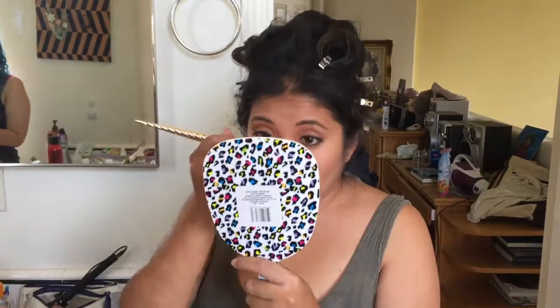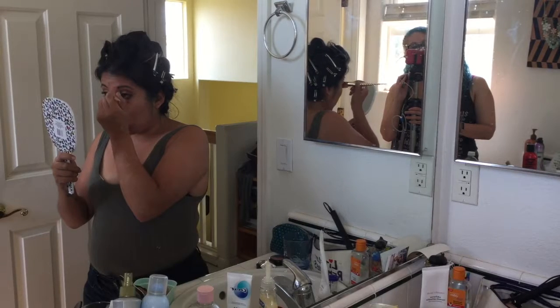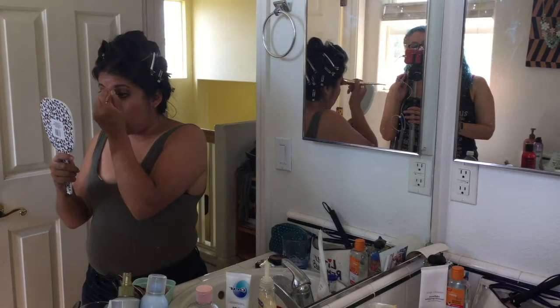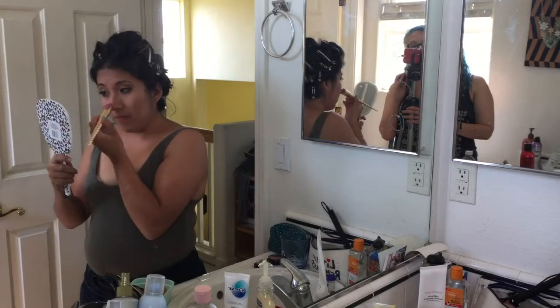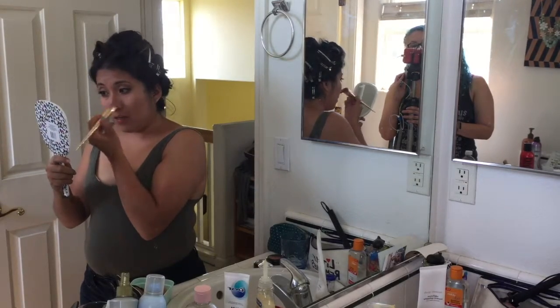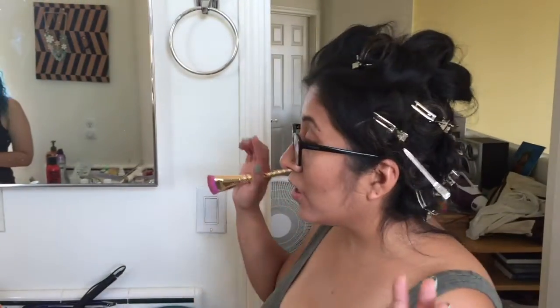So I just get a little bit. And honestly, I could just use the excess off of the brush. And I just do my corners up into like, I don't think I really need it. Yeah, I really don't think you can tell I contour my nose. It's whatever. Okay, so.